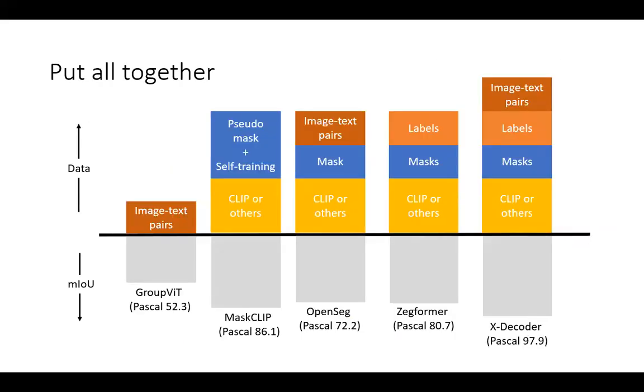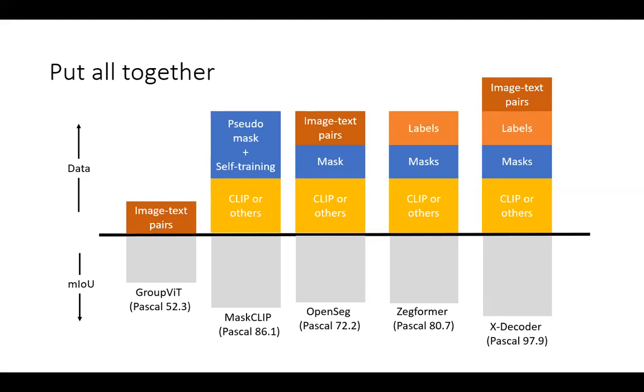So putting all of the methods together, we can see that different methods use different pre-trained checkpoints or supervision to bridge the segmentation model with language. From the left side, actually, we can only use the image text pairs without any specific kind of label supervision or mask supervision. And gradually, we can initialize the model with clip pre-trained model, which already contains a lot of semantics, even though the semantics actually is pretty coarse-grained, but it still can significantly improve the performance of the segmentation. And then we can further add some kind of mask to train a mask proposal network to help to extract the fine-grained region for each of the objects or the background stuff.